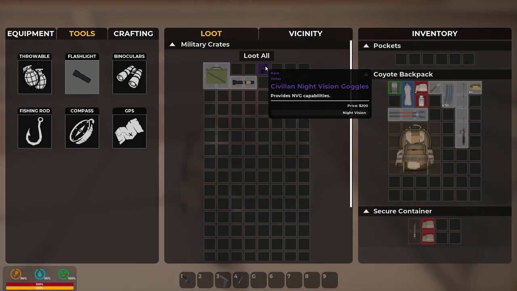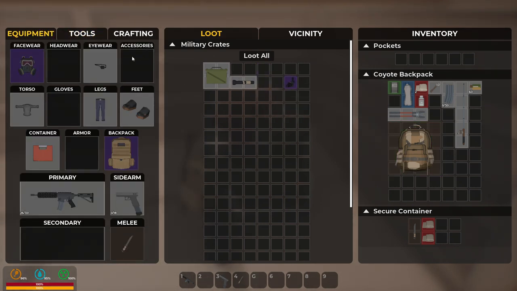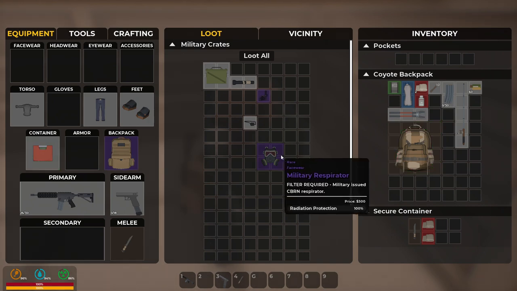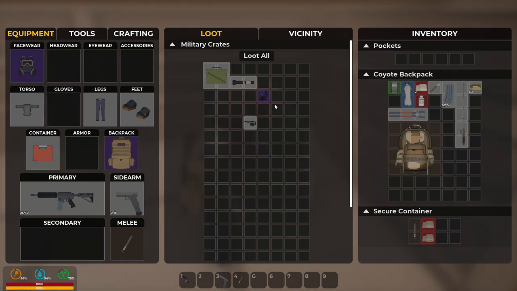This night vision goggles? Can I not put it on because of this? Oh, Jesus. Oh, sorry. 79% used. Oh. So if you don't have radiation, you're at 100% radiation level. That is so ass backwards. What, are you kidding me?